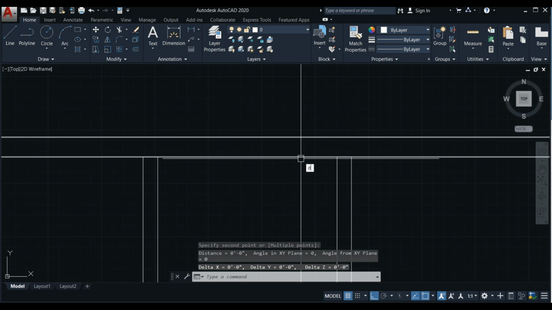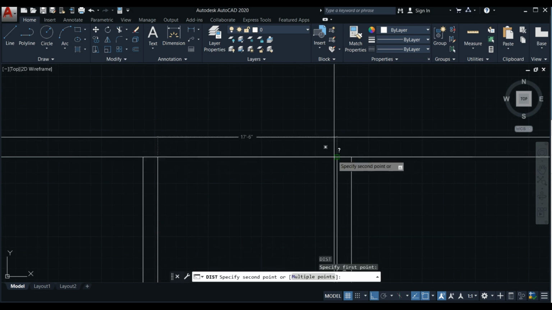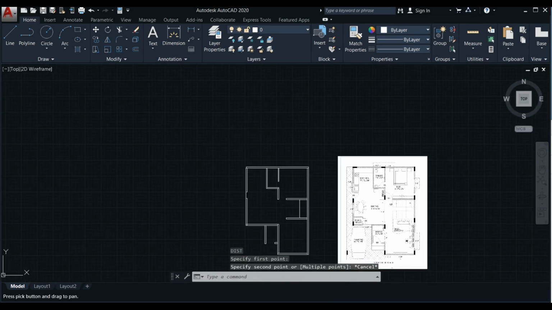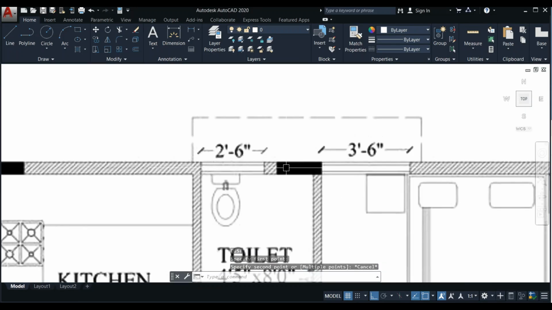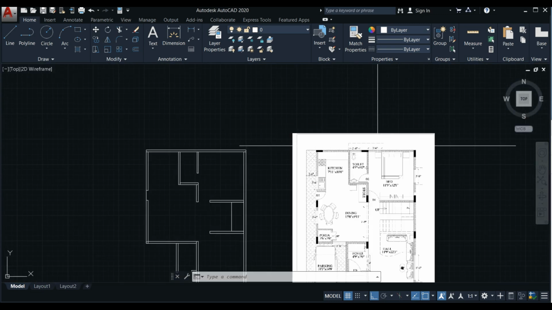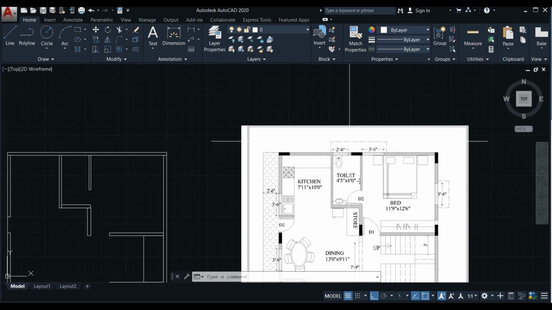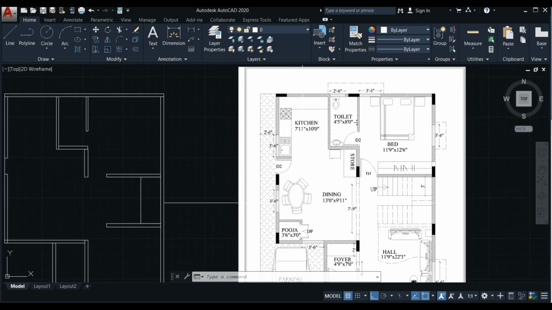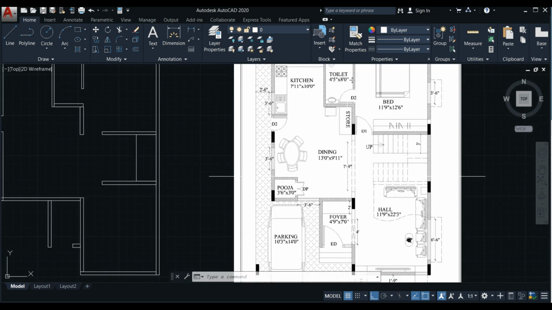The dimensions in here may be different, that's totally wrong. Okay, so it's a very easy way. You can just see the line, the dimension in here. This is the reference line, or you can use any door or window or anything you want.